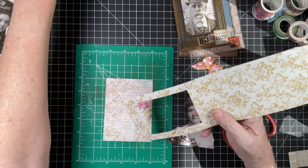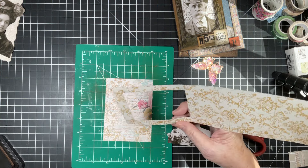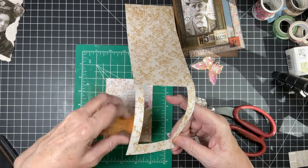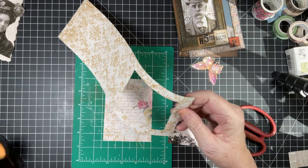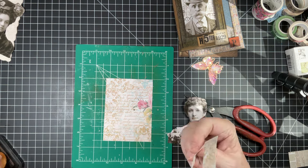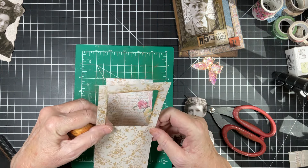So I am going to distress the inside of this. I don't want this heavily inked — I just want you to be able to distinguish where the edge is of the frame versus the background. So we're just going to lightly go around here. Cutting your frames out would be way easier if you had a die cut, but I do have a die cut. I was just too lazy to go over to the machine and find the die cut and cut them out. So instead I sat here, measured, and took an X-Acto knife. And even though I use the X-Acto knife, this is not exact.